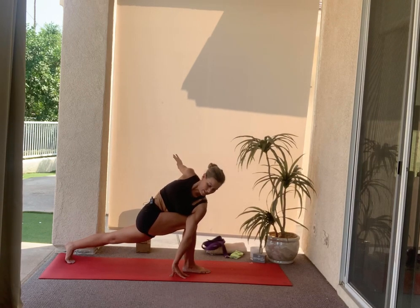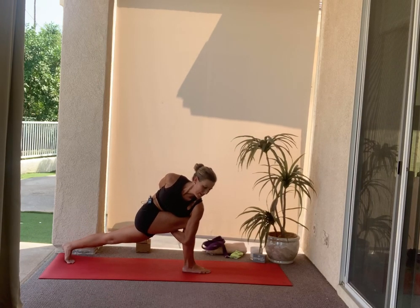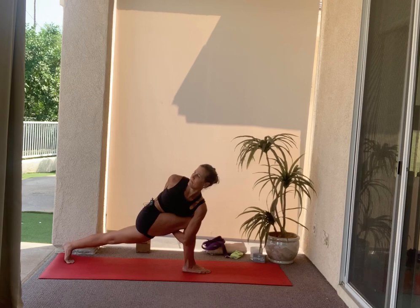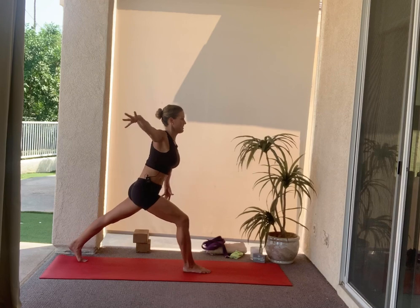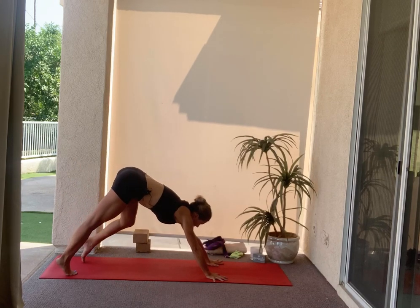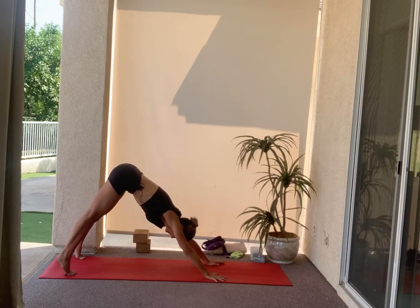Many different levels. Some of us may take the right hand outside the left hip, come into the revolved crescent moon, gazing over the right shoulder. Right hand on the hip, transition back crescent moon. Come into down dog. That's a tough one, guys. Many different levels we threw out there for you. Many different levels to work on.